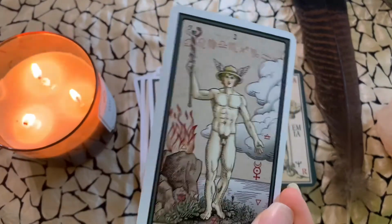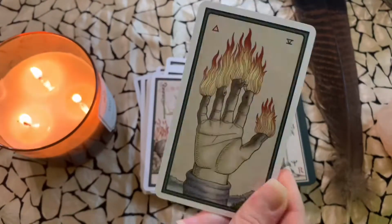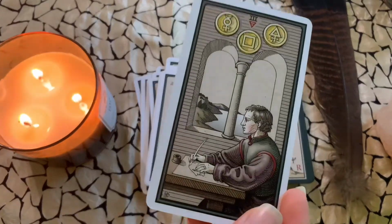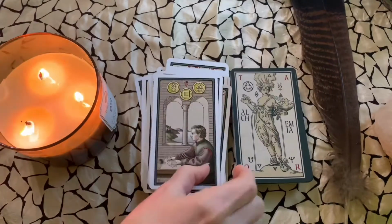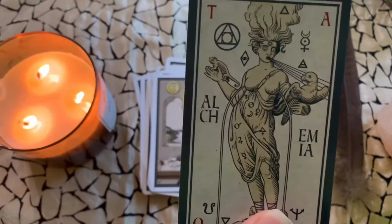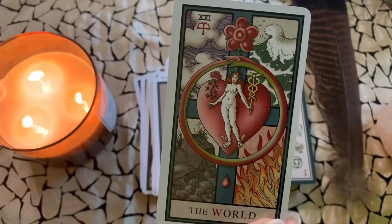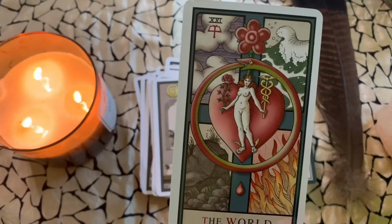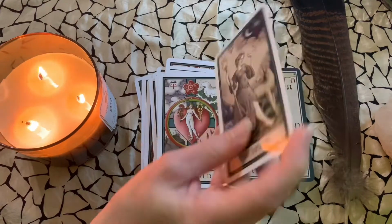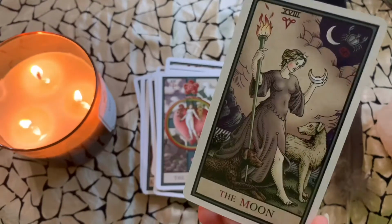He has quite a bit of nudity in this deck, and certainly some very interesting and provocative imagery. I don't know what you think about that. What are your thoughts? Are those things that should be in a deck? Do you like that in a deck? Obviously, even the back of the cards is a little bit different there. Oh, and here's that World card that I was talking about. So this is very similar to that image that he saw that really sparked the concept of this particular deck.